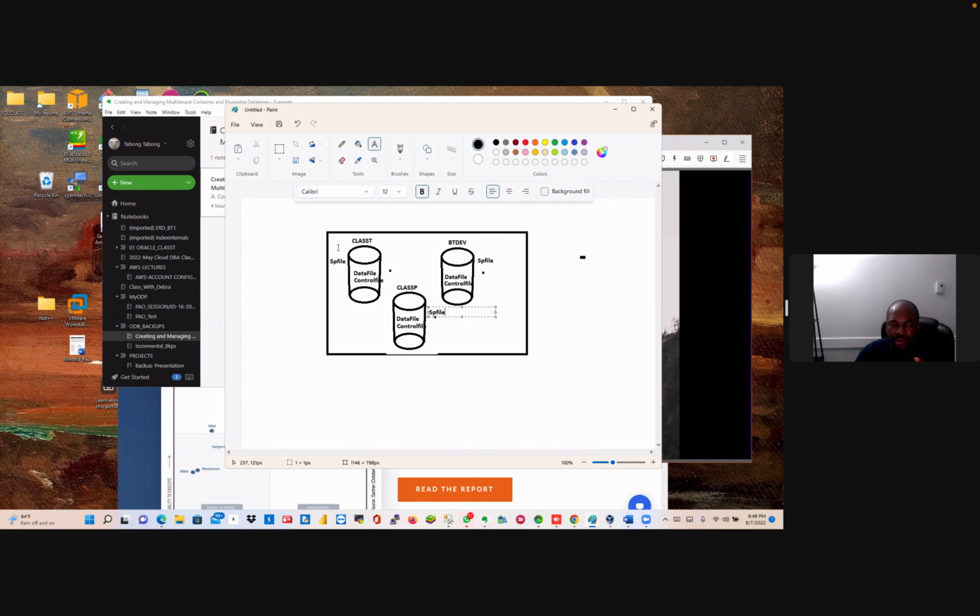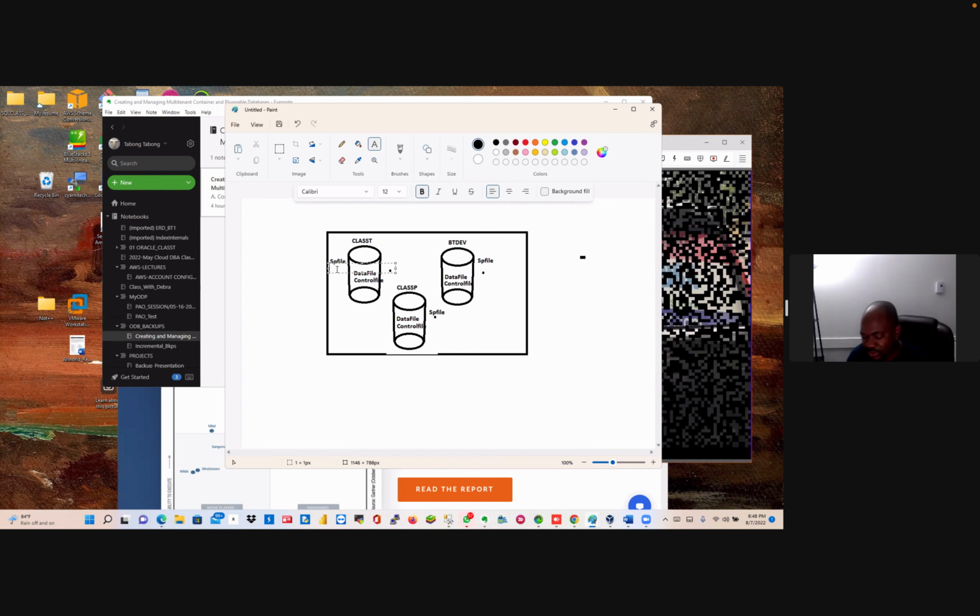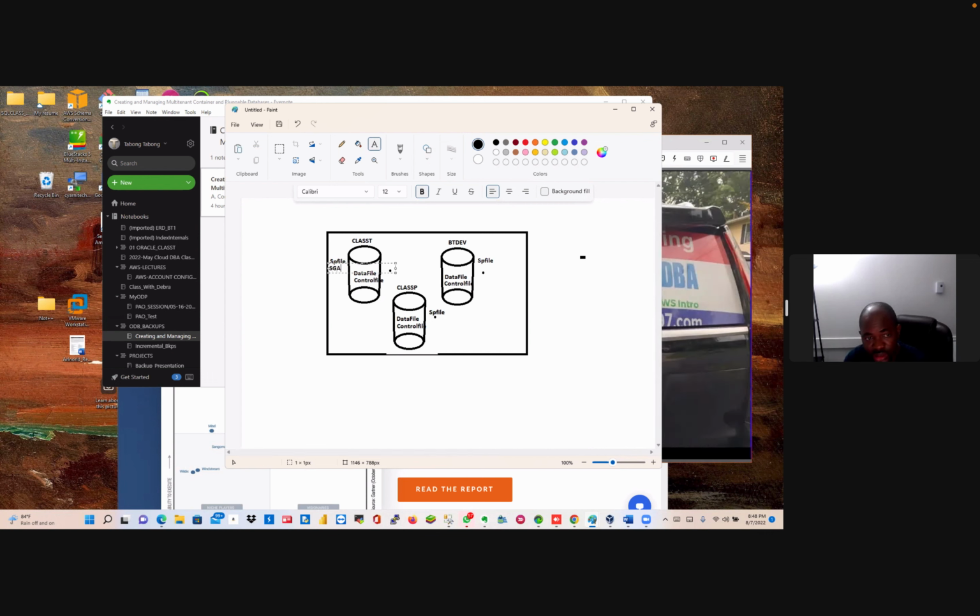Whichever way you do, they all have memory. And the memory could be directed to the SP file. So if you go in your SP file, you should be able to see the memory allocated for that database. So whatever memory is given, let's say your SGA can be given something like 50 GB.